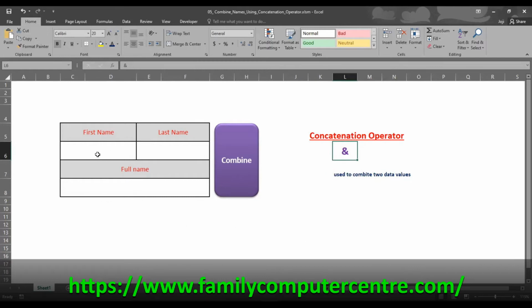Here we have two boxes to enter. One box is for entering the first name and the second box is for entering the last name. Once we enter the first name and last name, we want to display here the full name, combined from the first name and last name, after clicking this button. Once the user clicks this button, it should display the full name with a space in between. That's our task.